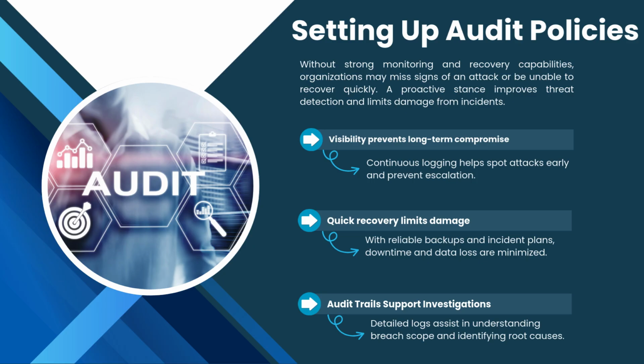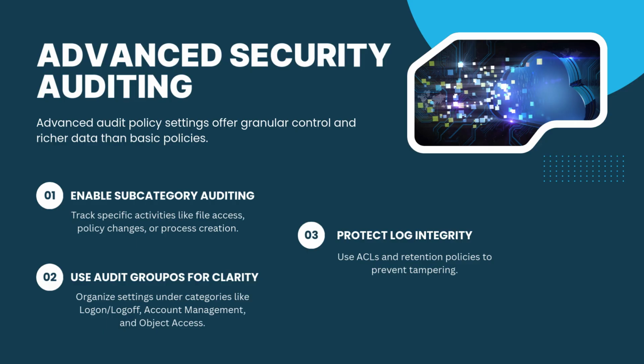Having a clear, prioritized audit policy in place enhances visibility, improves detection capabilities, and forms the bedrock of any meaningful incident response plan. It ensures that critical events don't go unnoticed and provides the foundation for data-driven decision-making during and after security incidents. Advanced audit policies offer a deeper level of control and visibility compared to basic logging.